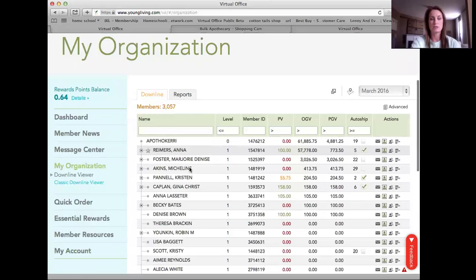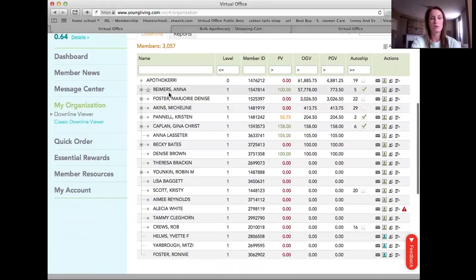Here's your organization, and this will show you your line 1, who all is in your line 1. It'll also show you their ID. So if they have any questions, like I don't know how to sign in, you can get their ID here. If you need to call customer support for them, you have their ID right there. You can see their PV, which is their personal volume, which is their order and what it's going for. These usually $100 are usually people that just bought kits sometimes. This one's not.